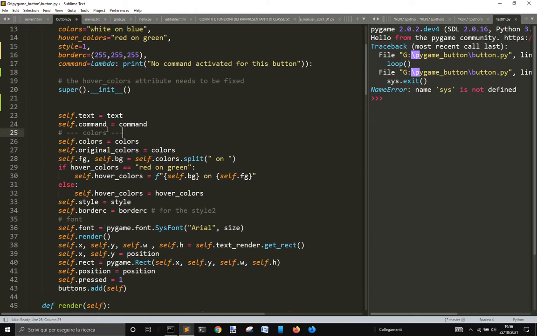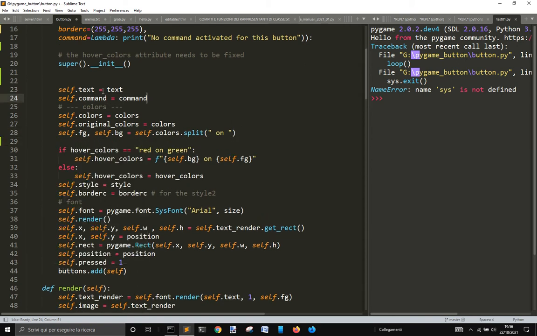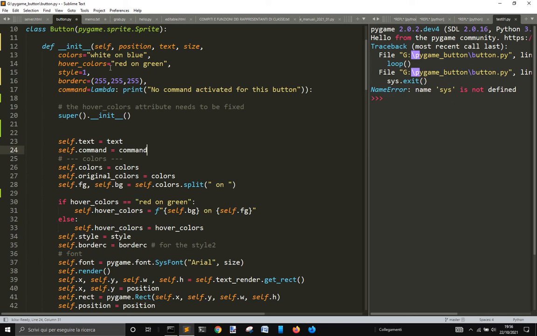Then we have the superclass initialization, and then the attributes: the text, obviously what is on the button, the command, and the original colors, the foreground and background colors, taken from these things, white and blue.